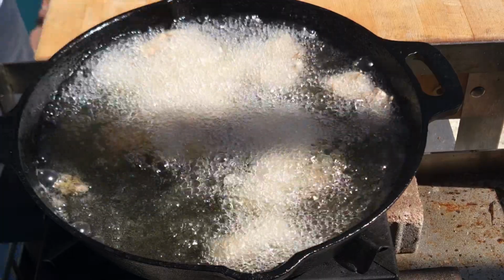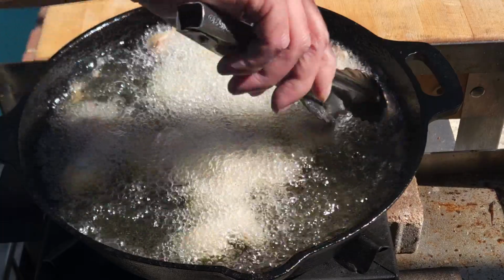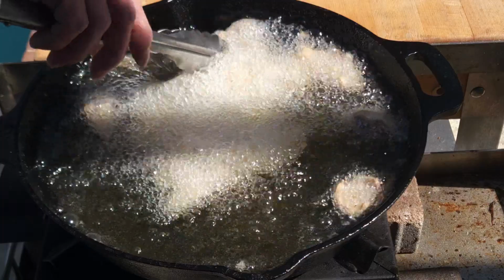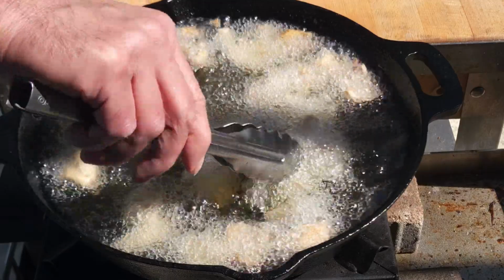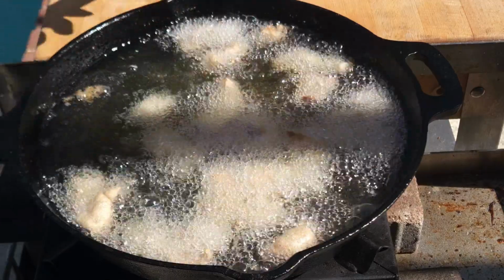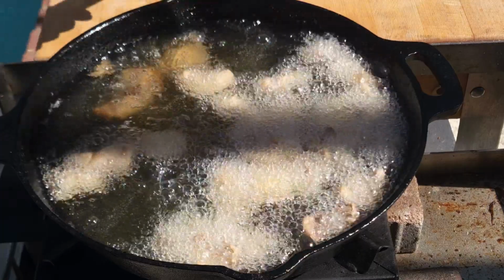I don't know if you've ever had these before, but they're really good. It's actually better than pork skin chicharrones. Not the most healthy thing. I'm pretty sure my doctor wouldn't approve of a duck skin diet. We'll let these go for a little while. I'm going to add more of these breast pieces in there. We're going to throw those in the soup also.